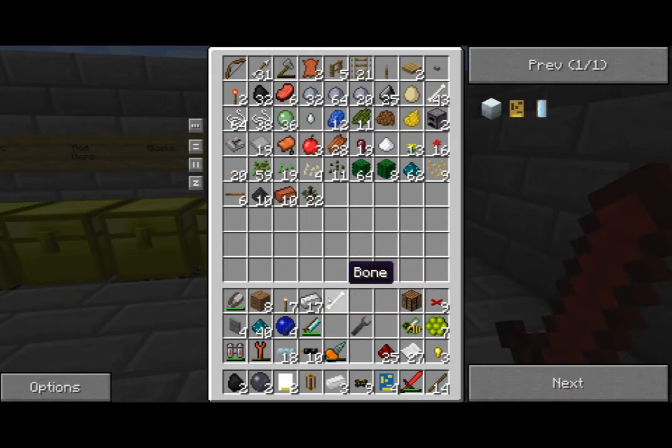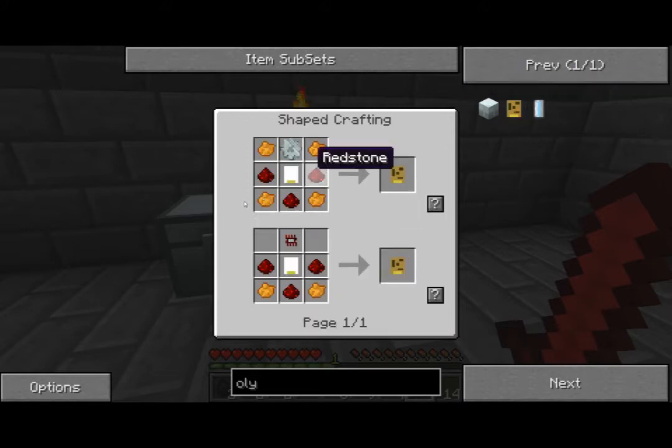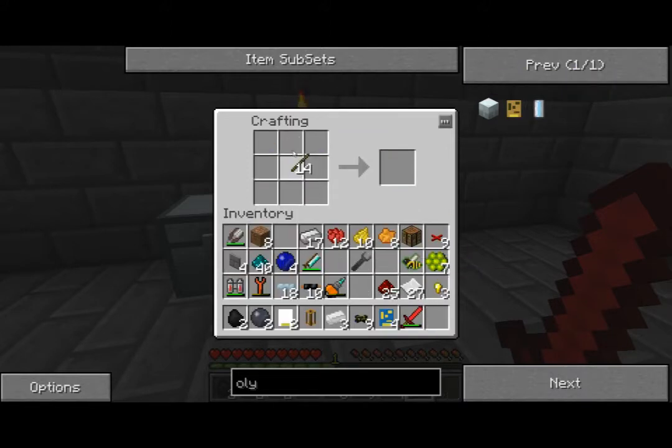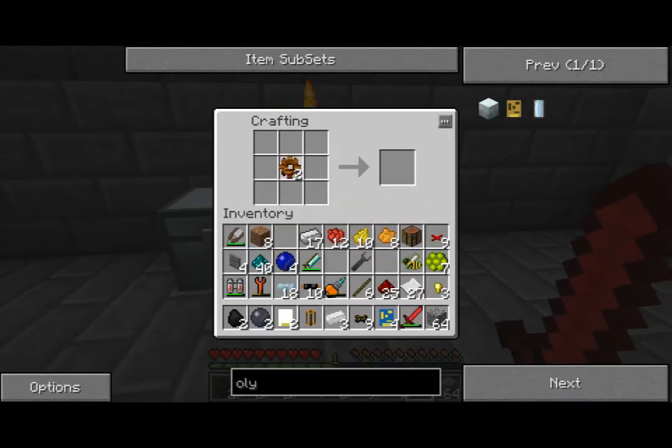I need that. So we need more dye. So I'll need more this time. That should be enough. 8. Yep, that'll be enough for 2. We make iron gears. I'll add some cobble. Wooden gears into cobble gears into iron gears.